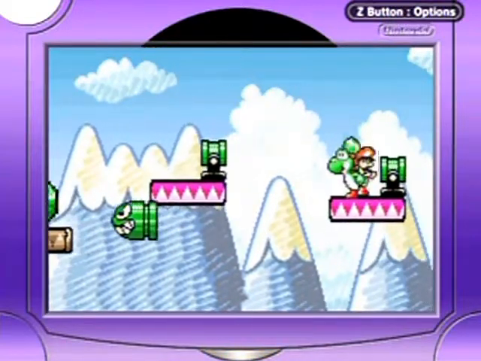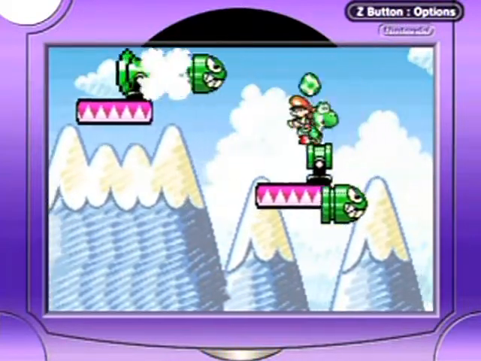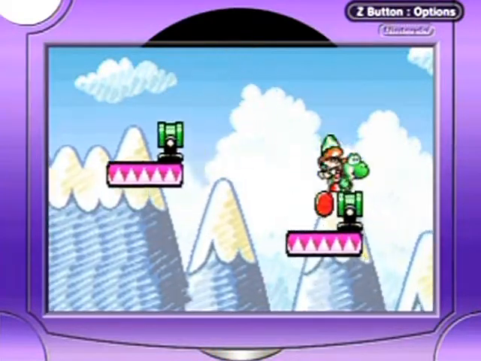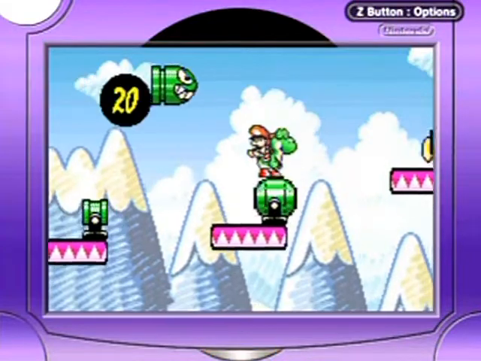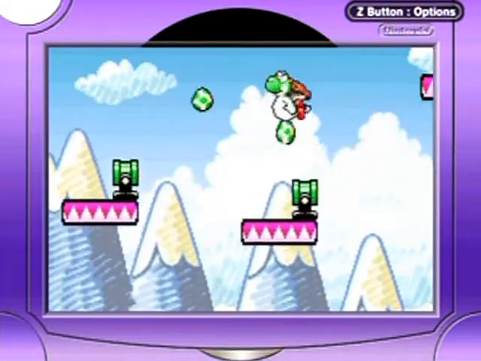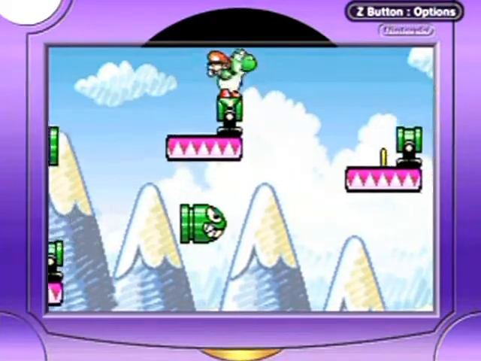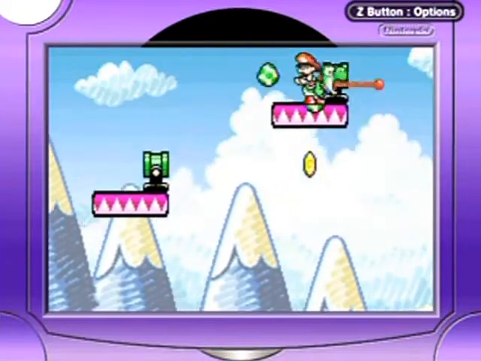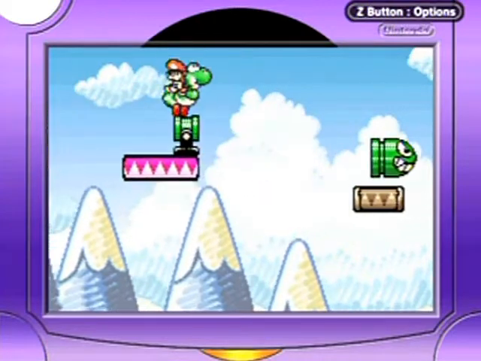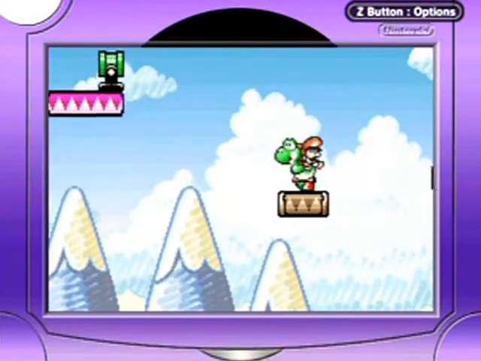Oh, that coin was pointless? What? Oh, and of course the speed would slow down. That was not a pointless coin, though. Whoa! Okay. I'm gonna have to let that one go. There we go. Because otherwise, I'd get knocked off the platform, probably.